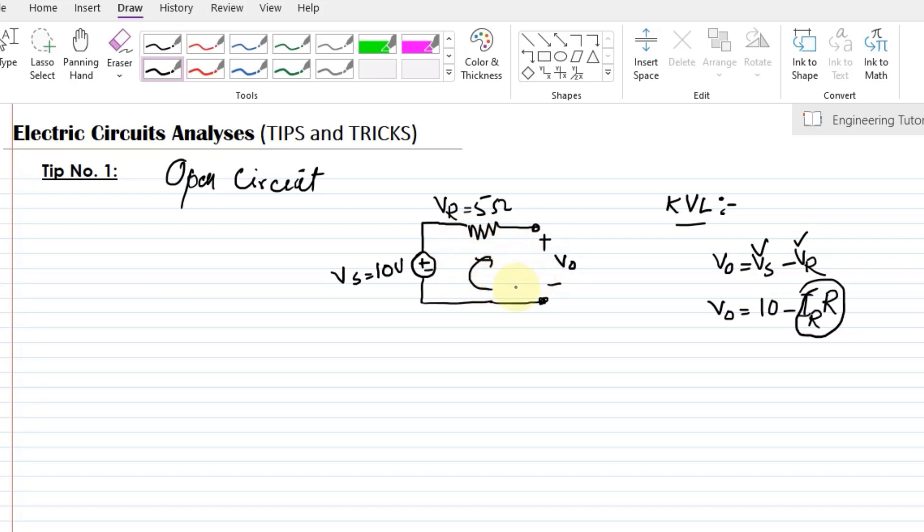So let us see that what will be the voltage or what will be the current here in this circuit. As we can see here that there is an open circuit here, we can easily see that this circuit here is basically the open circuit. So in any open circuit we can easily see that the value of current is always zero. So when the value of current here is zero, the value of current across this one will also be zero. The current Ir will also be zero.